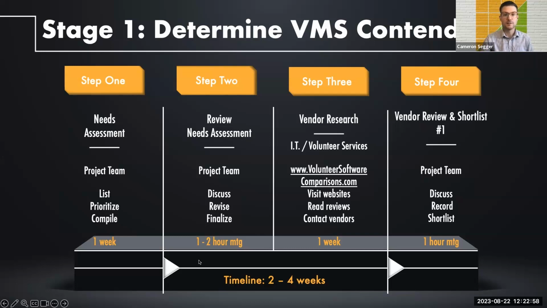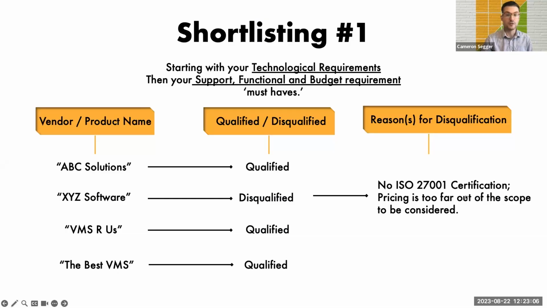So the result of this will be a list of VMS vendors. Perhaps you'll have already eliminated a few just based on what you've read online. I think it's important throughout this process, though, that you do keep notes about everyone that you've looked at and why they do or don't move forward in your consideration, because you may need to refer back to this at some later time. Maybe a month down the road, somebody says, hey, what about this vendor? Well, you can easily refer back and say, no, we've already thought about that, and here's why we haven't taken it further.